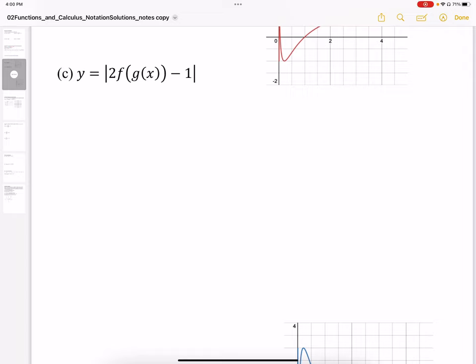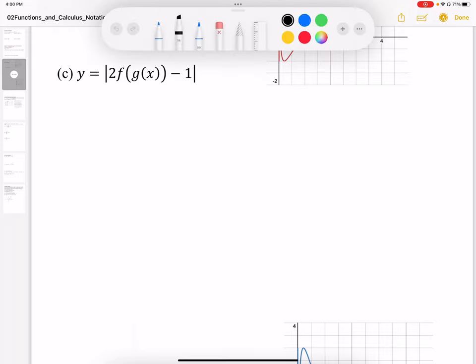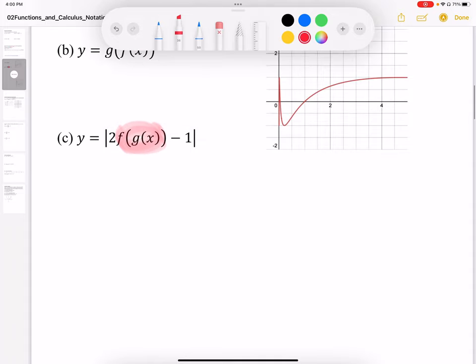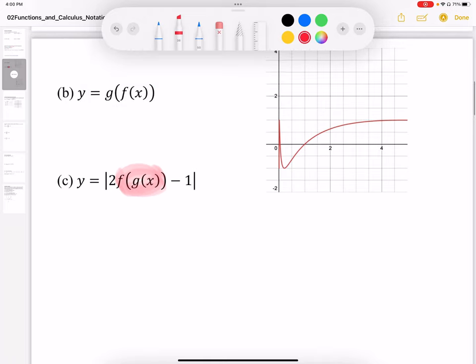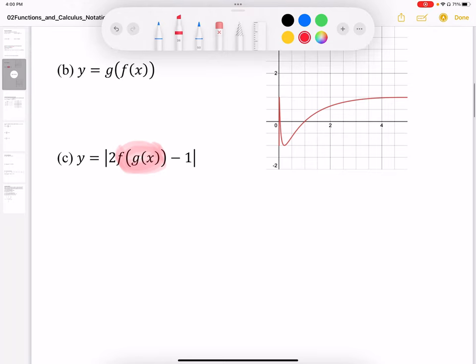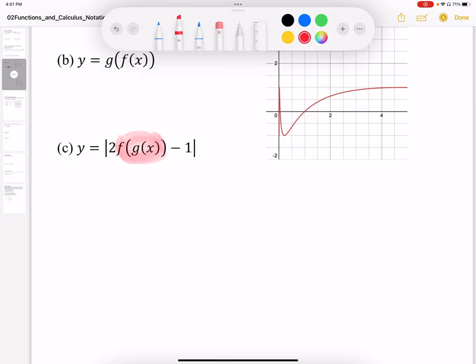We can establish the domain and range of C by first of all looking at the inside function, which we've already established. So the inside function being f of g of x, that function there. We've established the domain is going to be from 0 and bigger, and the range of that is going to be based on the sine function. So the f, the outside sine function, is going to be from -1 to +1. And it's going to end up bouncing back and forth. Although it's going to stretch out, it's going to bounce back and forth between -1 and 1.